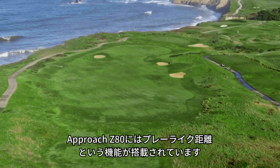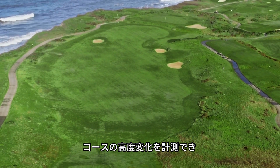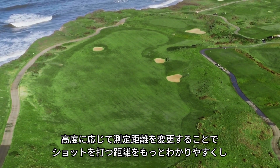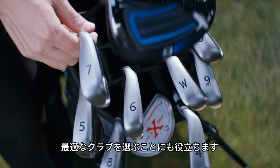Your Approach Z80 has a feature called Plays Like Distance, which accounts for elevation changes on the course and adjusts all distance measurements to give you a better idea how far you really need to hit the ball, and it helps you select the best club.